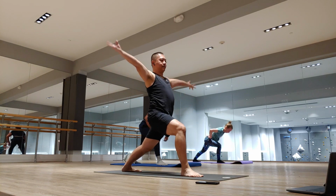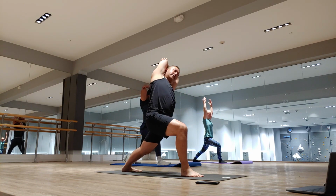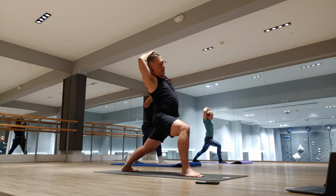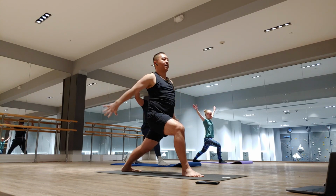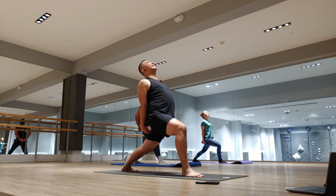Warrior one. Bend your right elbow. Left hand to right elbow. Side bending left. Take it back up. Switch arms. Side bending right. Back to center. Wrap the hands back behind you. Interlace. Broaden your shoulders. Reach your knuckles back. Gaze up.